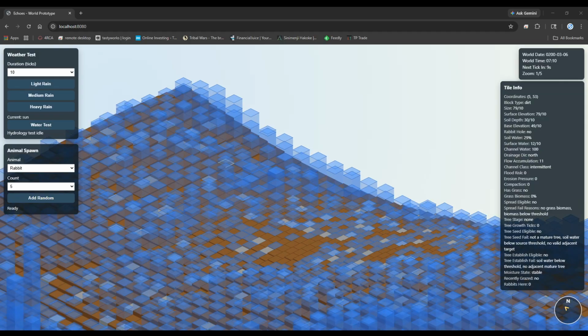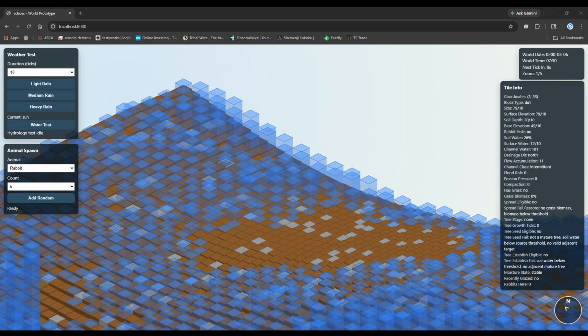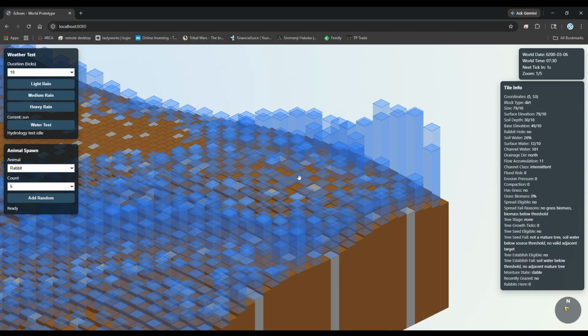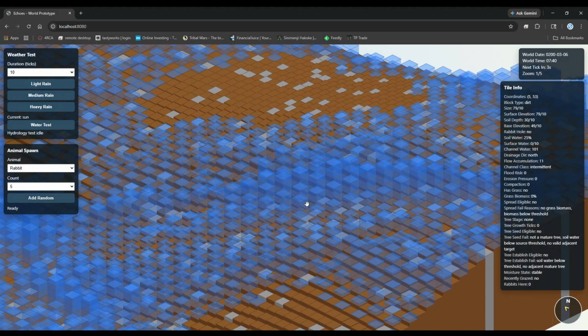And one of the things that you can see here, I'm dropping about 3 centimeters of water onto the ground every tick. So every 10 minutes there's 3 centimeters of water falling on the ground. So I just did 10 cycles, and this is where it's all stacking up. You can see that we now have water flowing. It fills up. You can see it's been draining down into this valley, and it collects along the edge of the map. If I go over here, there's a small hill that dips down into the edge of the map, and so the water's collecting here, as you can see.